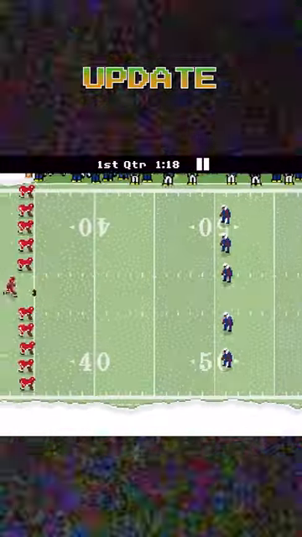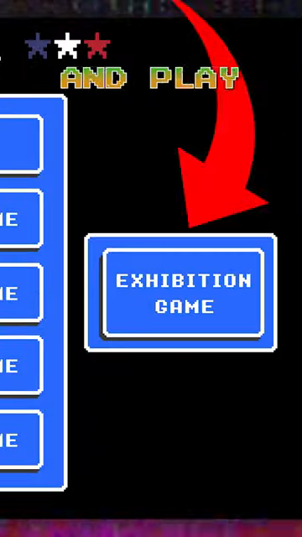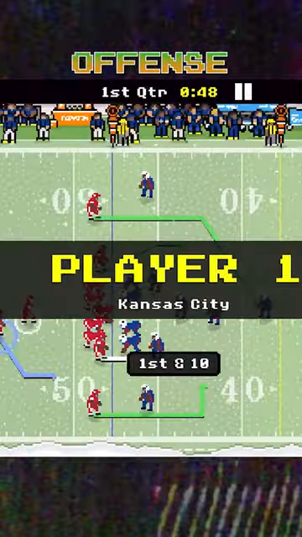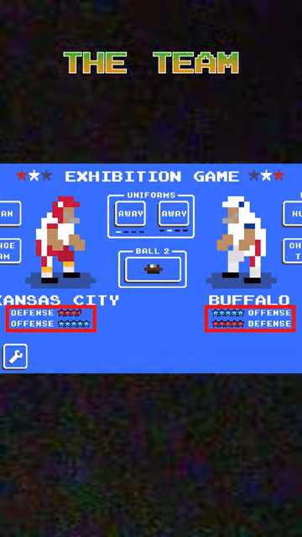The new Retro Bowl update is out now on mobile. The highlight is an exhibition mode designed for pass and play against friends, if you have any of those. You each select a team and take turns playing on offense. There are no star players, so your player ratings are determined by the rating of the team you each select.